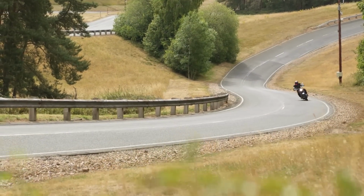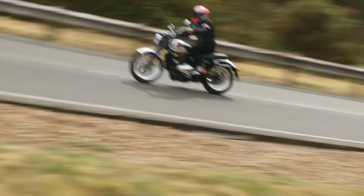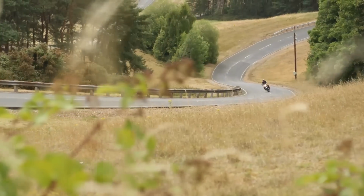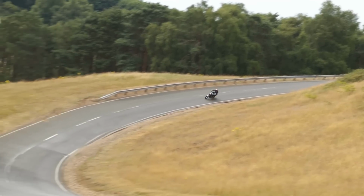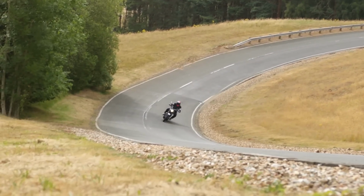I didn't get a chance to check out the pillion seat, but like the rider seat, it's quite big, quite expansive. There is nothing to hold on to though, so if you're going to be taking someone on the back, you might want to have a look at that. But other than that, it's comfortable.